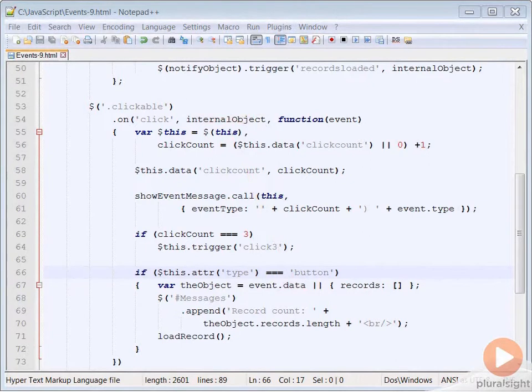Here's an important point to remember. Objects are passed to functions by reference, not by value. This means the event handler is actually just getting a pointer to the internal object variable, not a copy of it. Each time the event handler is called, the event data property will reflect the latest state of the internal object variable. This is easier to follow with a demonstration.